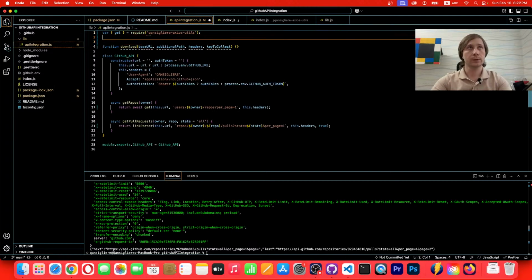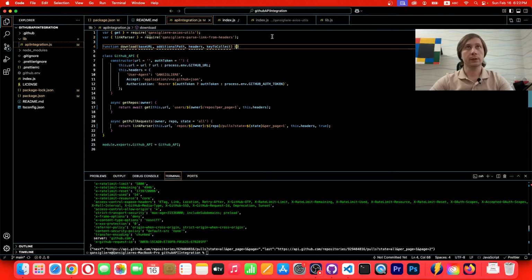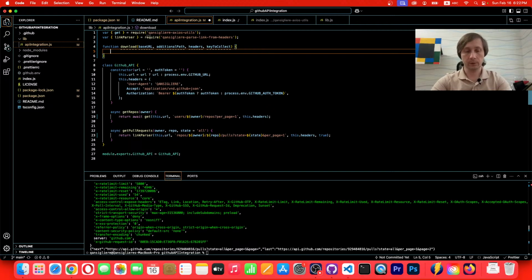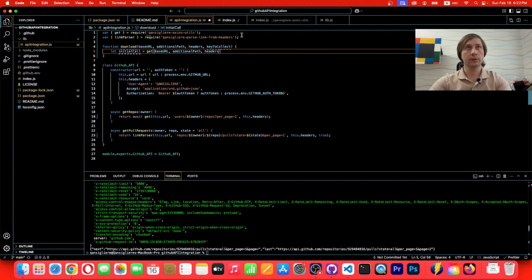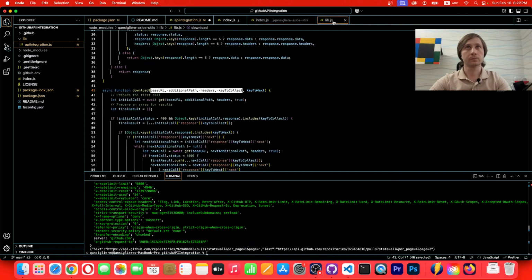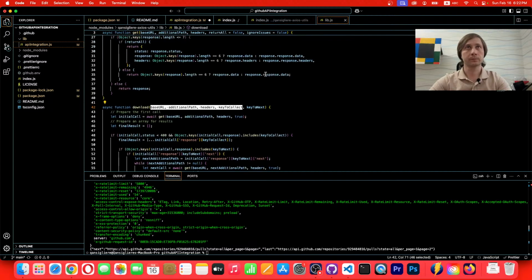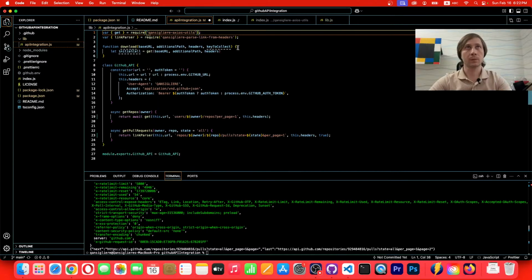Okay, next step, let's connect the link parser function. Require. Okay, and what will we do? Let initial call is get from base URL, additional path, headers, and true.